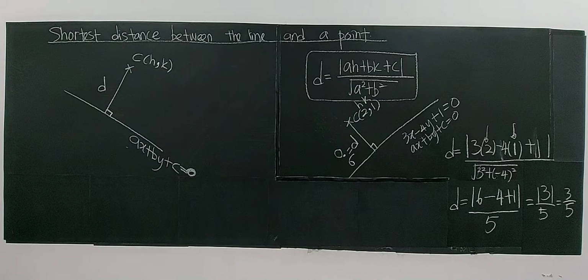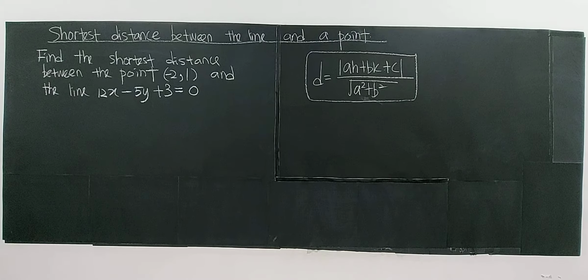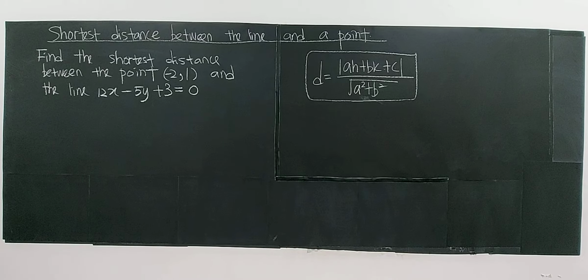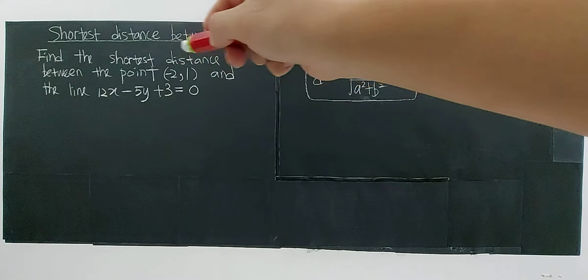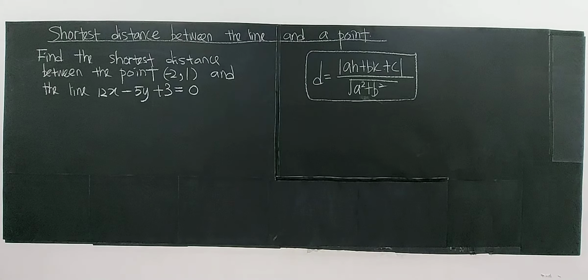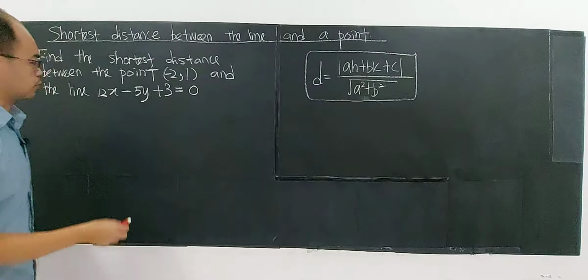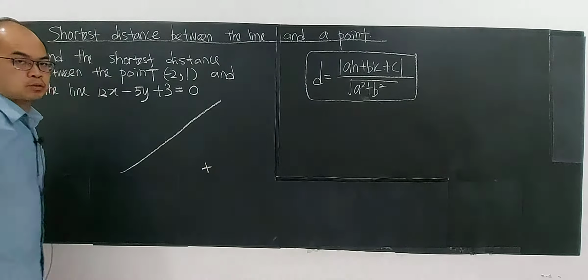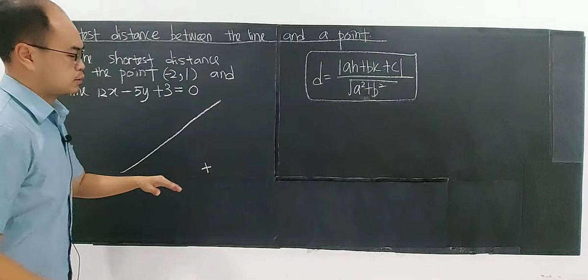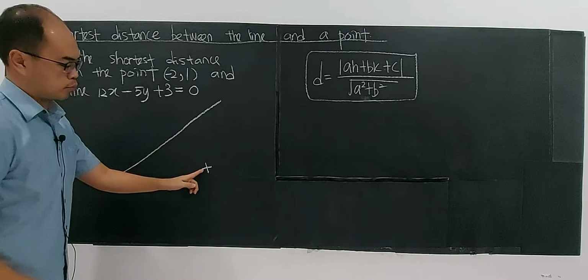I will give one more example so that you can see how to apply the shortest distance formula before we go on to use this formula in finding the equation of a circle. Right, let's continue with this example. It's the same, I just want to reinforce your understanding. Find the shortest distance between the point and this line. We don't know whether the point is above the line or below the line. It doesn't matter, we just plot it here anywhere, just to indicate from this point to this line.